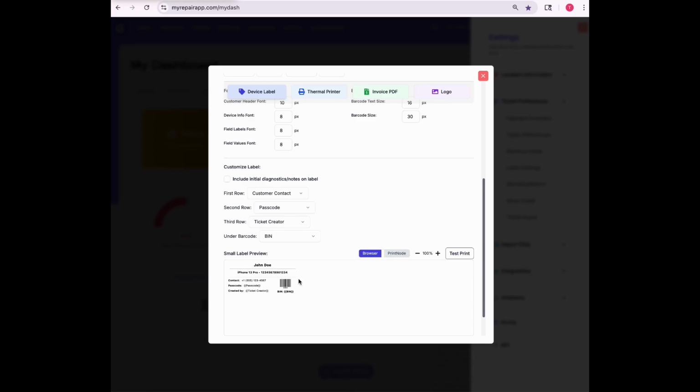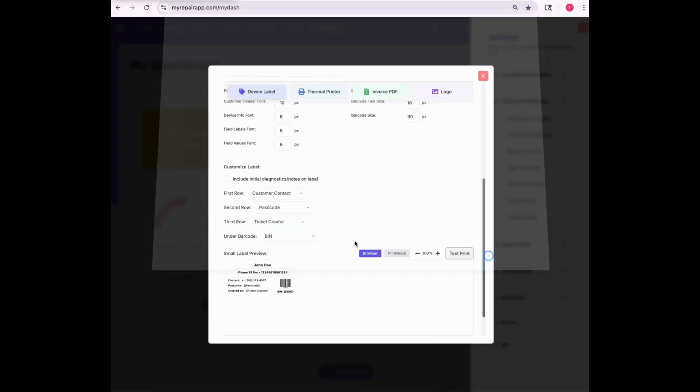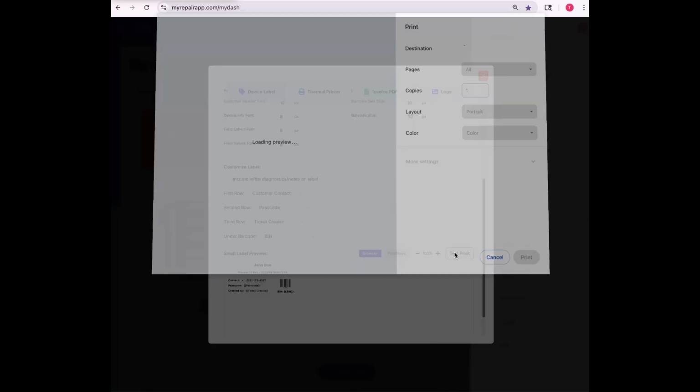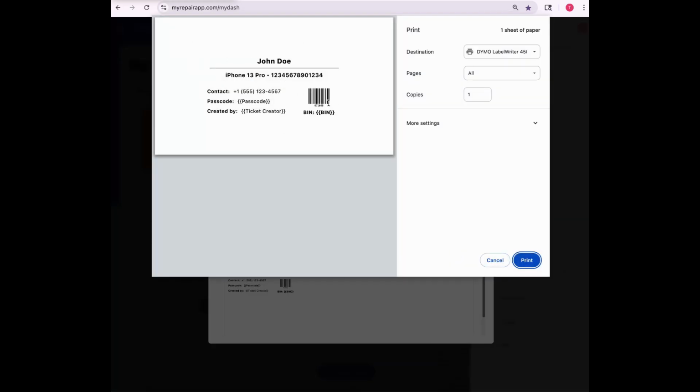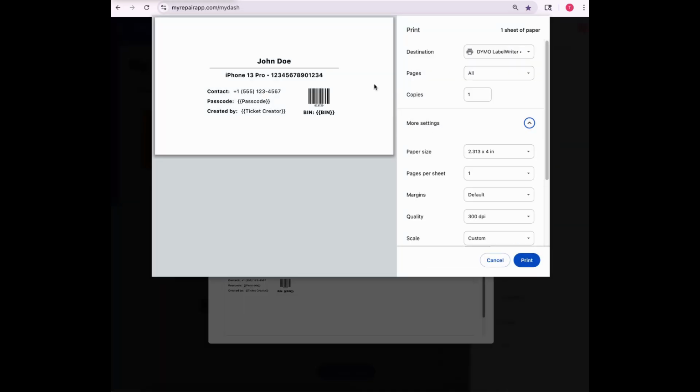So this is all for the browser settings. For instance, if I go ahead and select test print, it's going to show me what it looks like on browser. What you'll see where the difference is here is this looks like it's all properly spaced out. Hit test print. It is not the same thing. That is because with the browser, again, it is going off of your browser settings. So even though here it says 2.5 by 1 inches, when I hit test print, this is different.